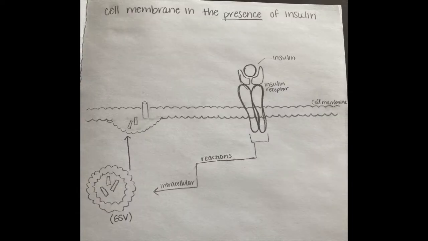In this image, insulin is bound to the receptor protein. The binding of insulin triggers a conformational change in the receptor protein, which in turn triggers a series of intracellular reactions. These reactions then cause the translocation or migration of the GSVs to the surface. Once on the surface, the vesicles fuse with the existing cellular membranes in a process called endocytosis.